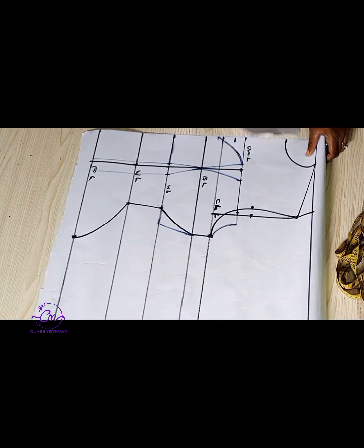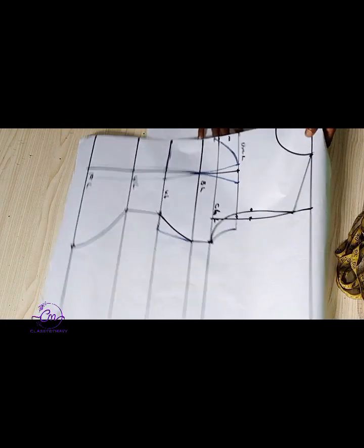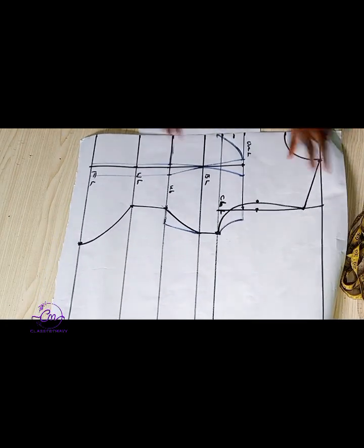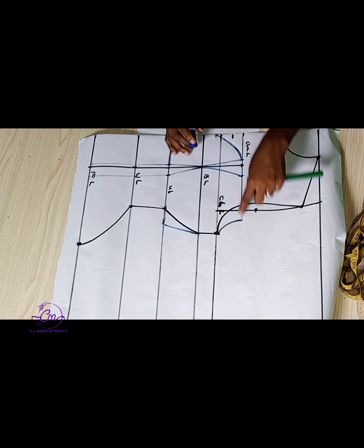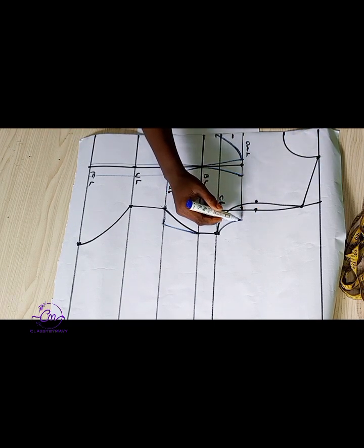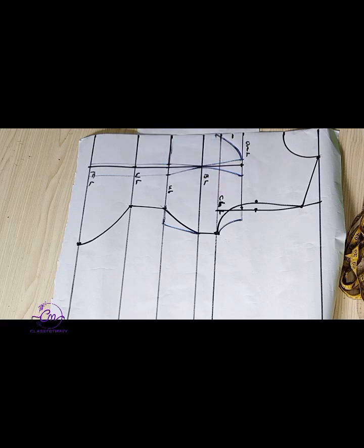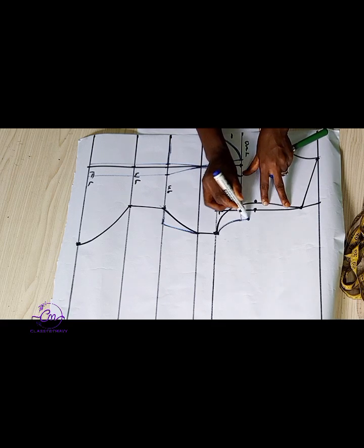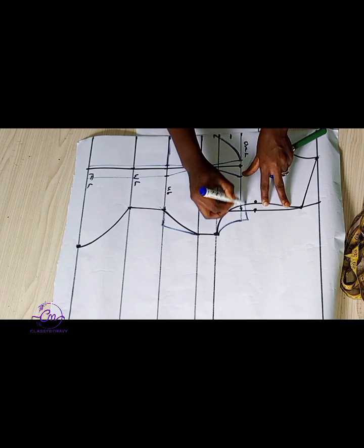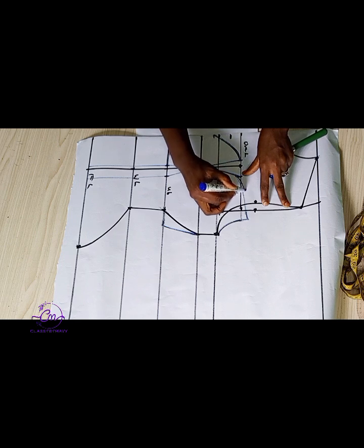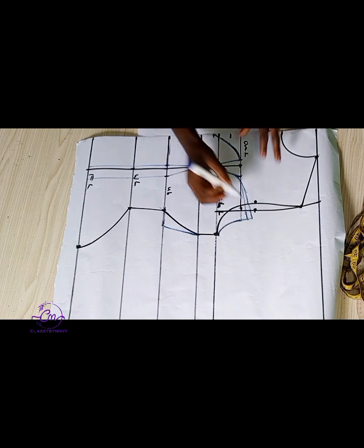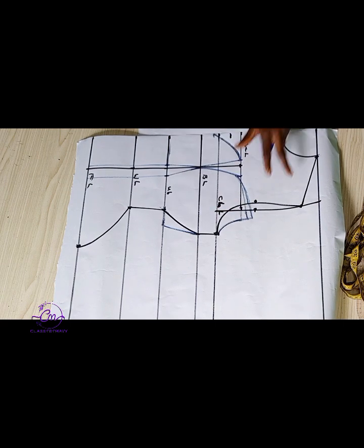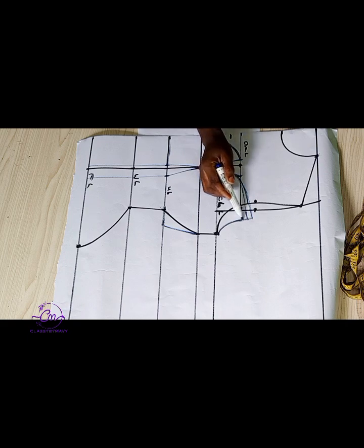Now, dear creatives, let's trace out our bustier pattern. I'll place this underneath. Before you trace it out, you can decide to style this bustier. This is coming straight like this, just down. You can decide to go up and give it a little shape, go up like this and then come like this, so it has a kind of pointy shape. You can do this. I think we should do this before we trace out. So from here you mark about 1 inch upwards and then link it back.